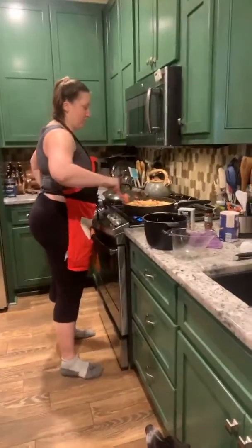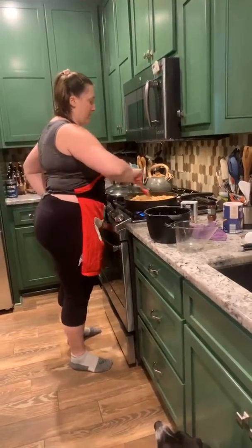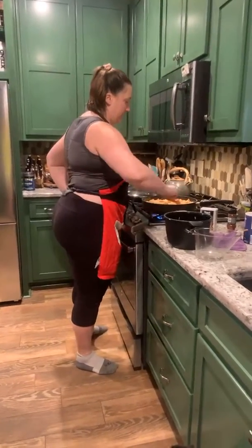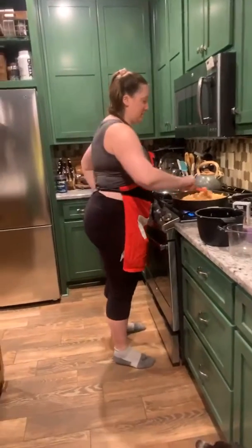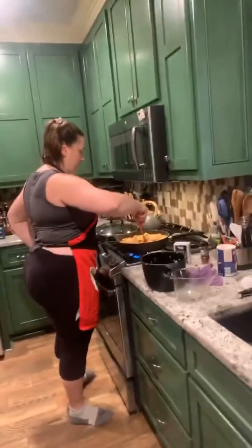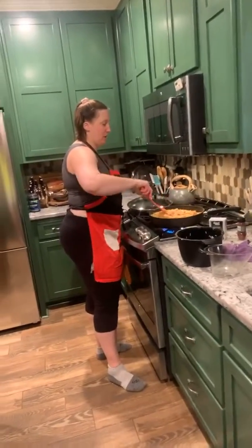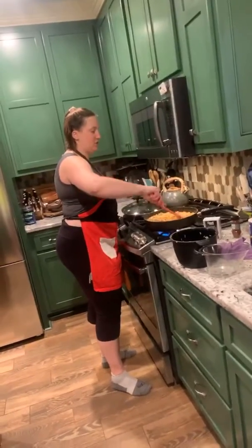All right, so we're going to let this cook for about 3 or so minutes. I'm going to get some butter in the broccoli and let that sit and just melt up nicely. And then we're going to serve it here in a little bit. I will mix mine all together because that's how I roll. But I know my family will not. So let this absorb and get some nice flavors. And that's all there is to dinner.